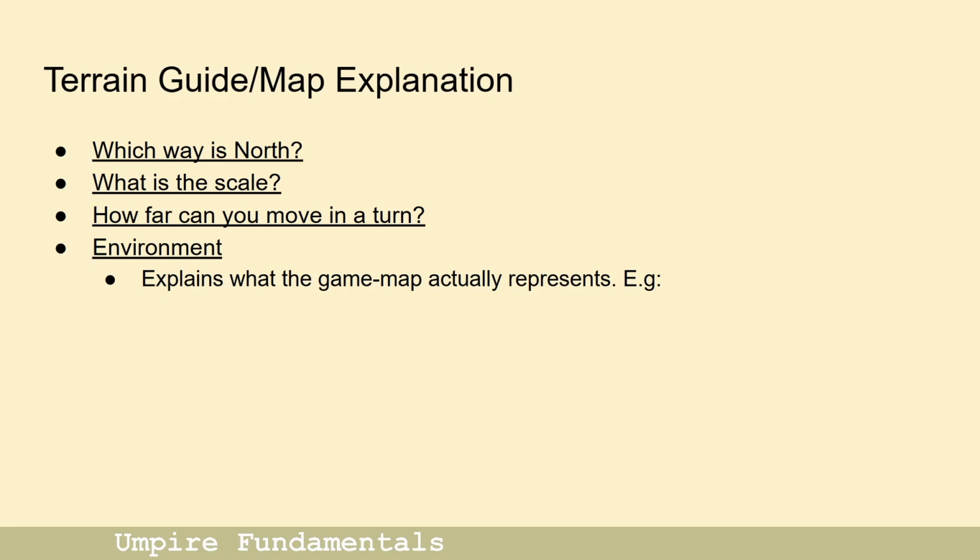Another important thing is the sense of space, of how far something can move in a turn, because this is the most important thing about their interaction with your game rules, and this is the one part that you really do have to share with the players. I don't like people who try to keep this secret. You have to tell the players what's the maximum amount they can move in a turn, and how far they could expect to move given such and such a terrain. Would it cut their movement in half or something like that?